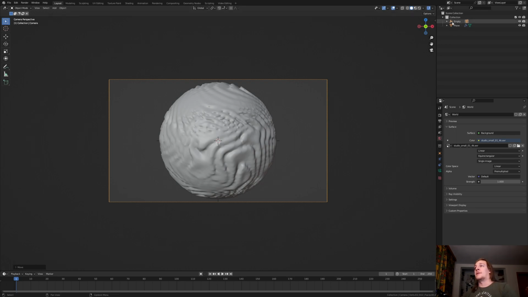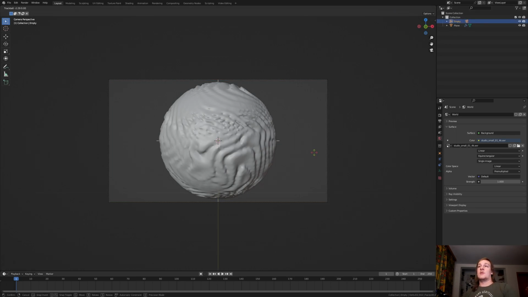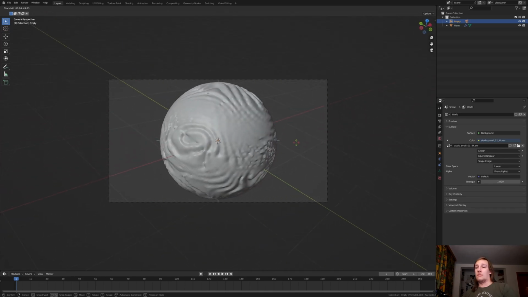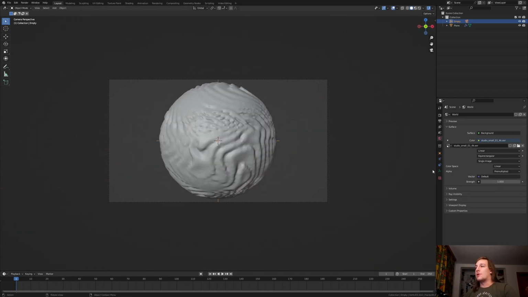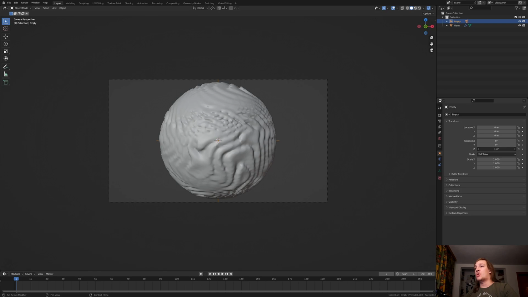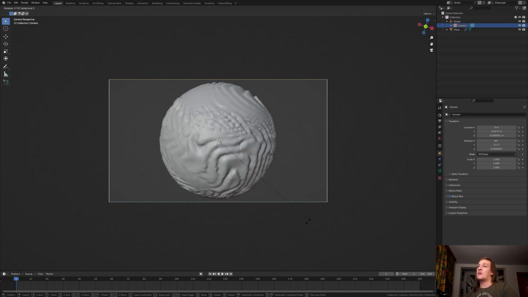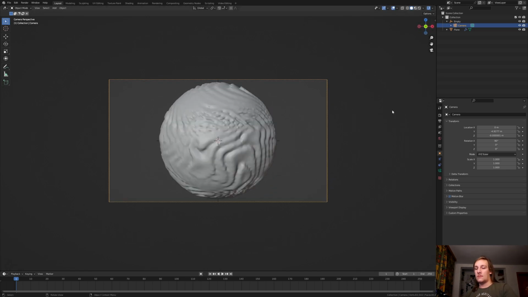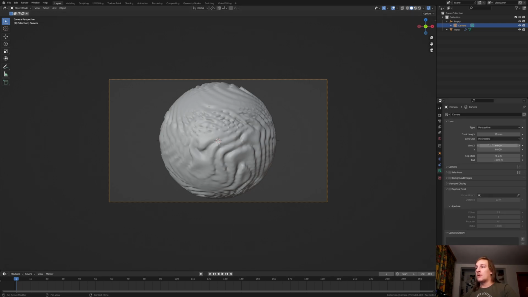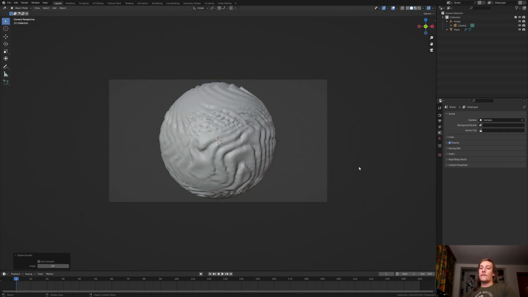Now if we select the empty, as you can see, if we rotate it, the camera will rotate along with it. You can still animate the rotation, for example, of the camera itself. Simply select the camera and press R Z Z, for example, to rotate it like this. And then you can also go to the object data properties and change the shift. You can also animate that. For the depth of field, I'm going to add an icosphere.